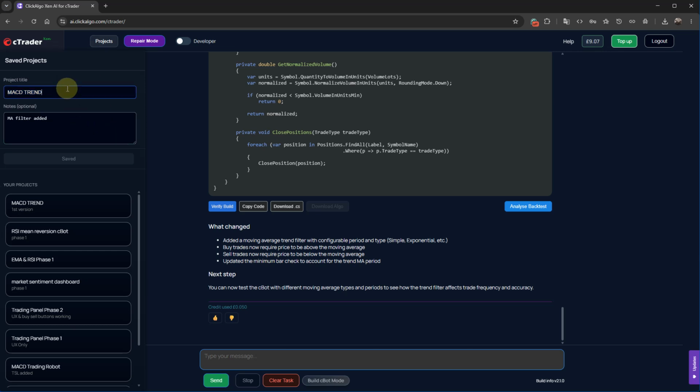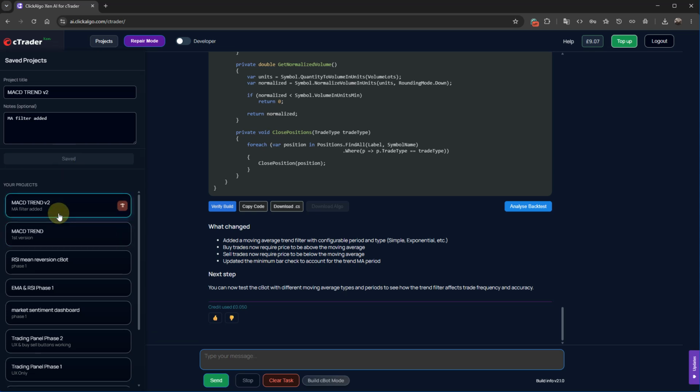So what's going on now? It's just not allowing you to save. Ah, there you go. That's why it didn't allow me to save it. It wasn't a bug because it saved your previous one here, first version. So the second version, I have to call it something different. So I'll just call it MA trend V2. Okay, now I can save this. So that's actually better than before because you're not overwriting it.